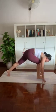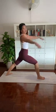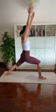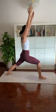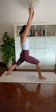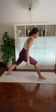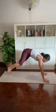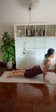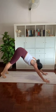Step the foot forward. Warrior 1. Back heel on the ground. Inhale, reach your arms up. Inhale here, focus on the distance between your lower rib and the hip. Exhale, drive the stomach into the spine. Hands to the floor, step back, plank. Chaturanga, up dog, inhale, down dog, exhale.